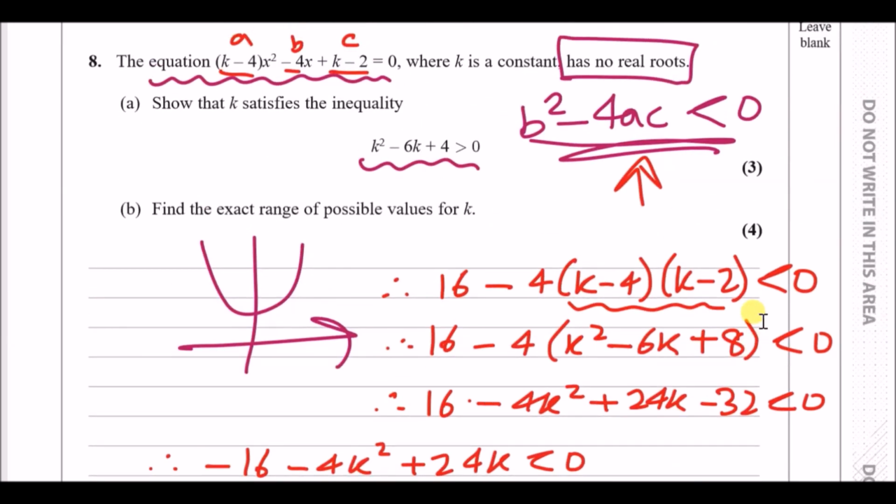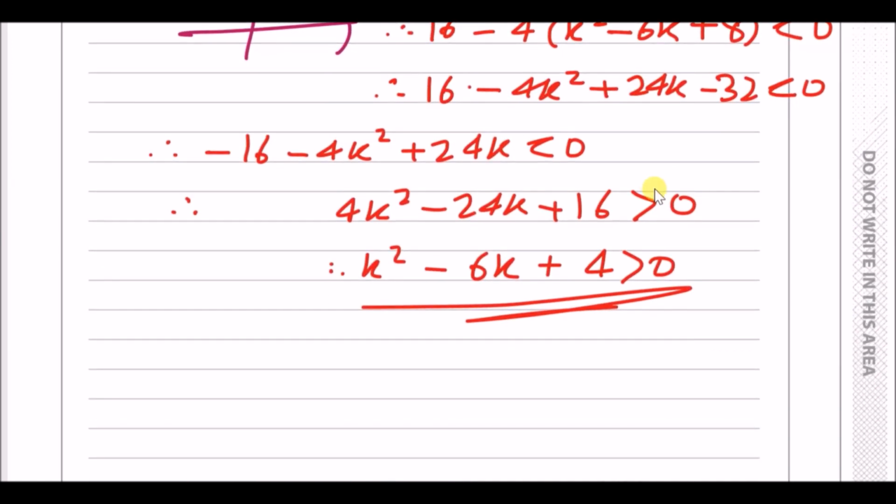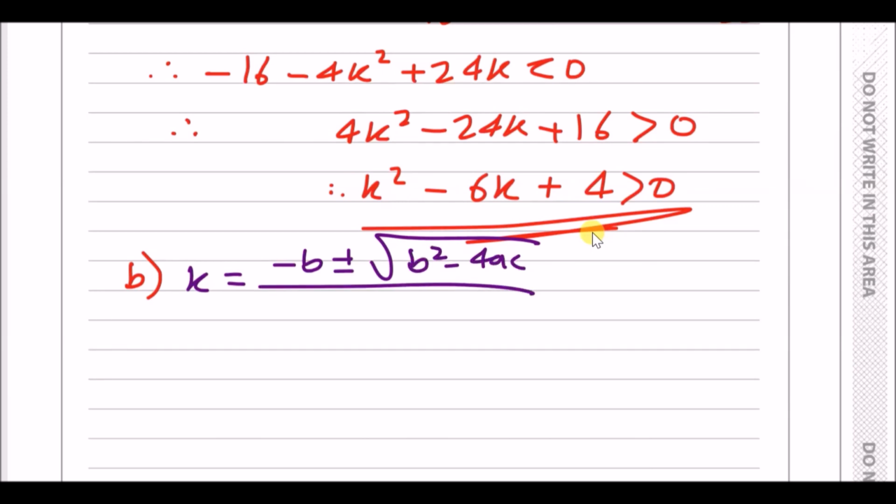Now for part B, we have to find the exact range of possible values of k. So this is literally telling us to solve this equation now and find what k could be. So because it's a quadratic, let's use a quadratic formula and solve this, yeah? So doing so, we can just pretend this equation equals 0 as well. So let's use the quadratic formula. We can say that k equals minus b plus minus the square root of b squared minus 4ac over 2a. Now in this case, our a value is going to be the coefficient here, which is 1 in front of k squared. B is going to be minus 6, which is this bit, and c is going to be plus 4.